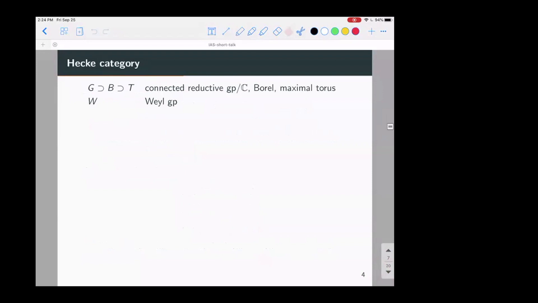Now let me go to the Hecke category. So let's take a connected reductive group over C. Borel and maximal torus so that its Weyl group is W. And then you can consider the Borel acting on the flag variety. And so you have the category of B equivariant sheaves of complex vector spaces on the flag variety. And this is a monoidal category, meaning so you can take two complexes of sheaves and some product defined, a convolution product. And this categorifies the group ring of the Weyl group in the sense that the Grothendieck group as a triangulated category recovers the group ring.